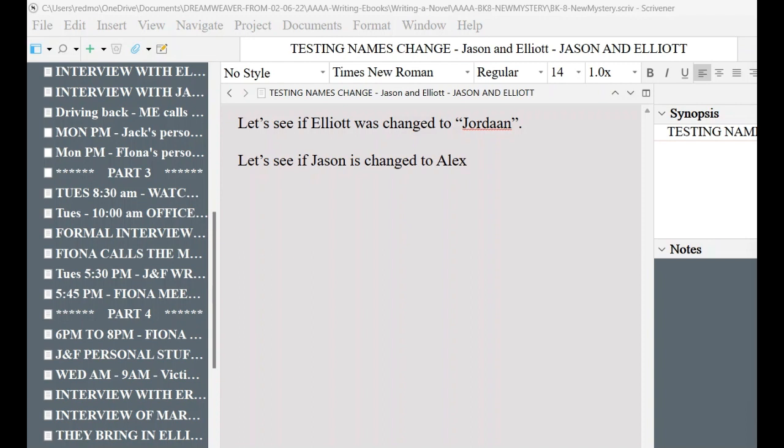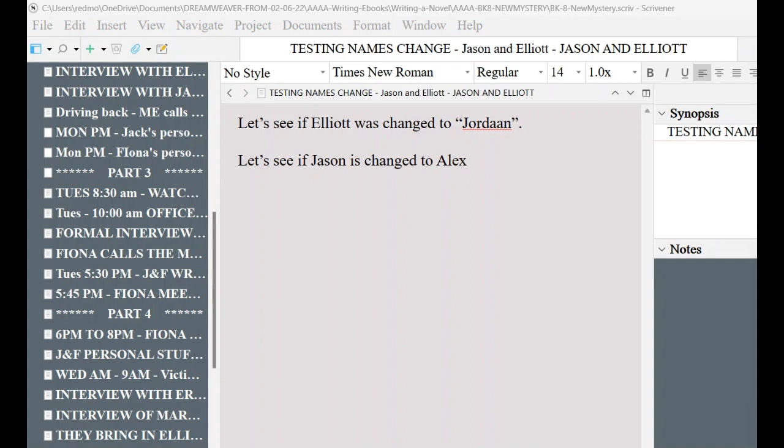I had two character names, both starting with the letter J. One was Jordan and one was Jason. So I decided to change Jordan to Elliot, and I left Jason as Jason. But as I went along and I kept writing, the character Jordan was not happy about his new name. I felt a resistance to it, and I felt that Elliot did not fit him. And I'm not sure if it was me or if it was Jordan, but he wanted his old name back, so I decided to give in to it.